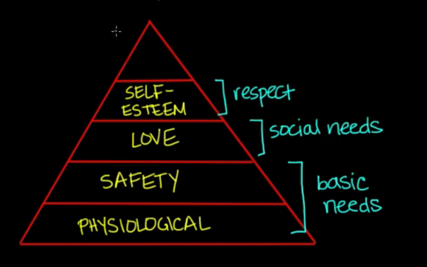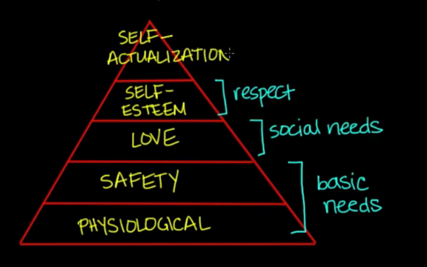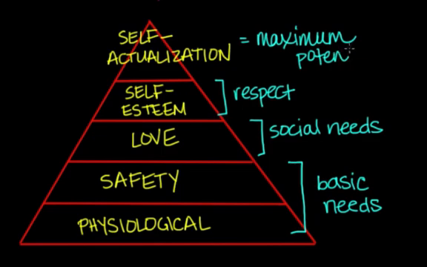Now we've come to the top. This last level is called self-actualization. Maslow describes it as one reaching their maximum potential — a desire to accomplish everything one can do and become the most one can be. This differs from person to person. For example, one may have a strong desire to become an ideal parent, an ideal athlete, or an ideal artist. Maslow thought self-actualizers were moral to their own principles and had mastered all the needs that fall below this one. This level is our level of full potential.